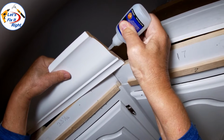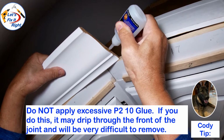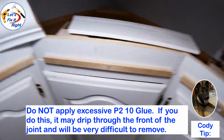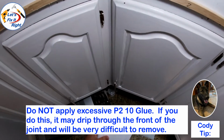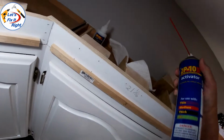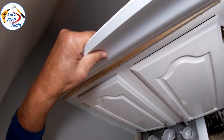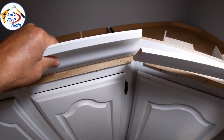And I've had a lot of success with this 2P10. I think it's great stuff. The only caution on this is you don't want to have too much drip through the front face, because once it dries, it's very difficult to get off. Okay, so there's the bonding and the activator. So we've got the activator up, as well as the joint glue. And let's put these in place.